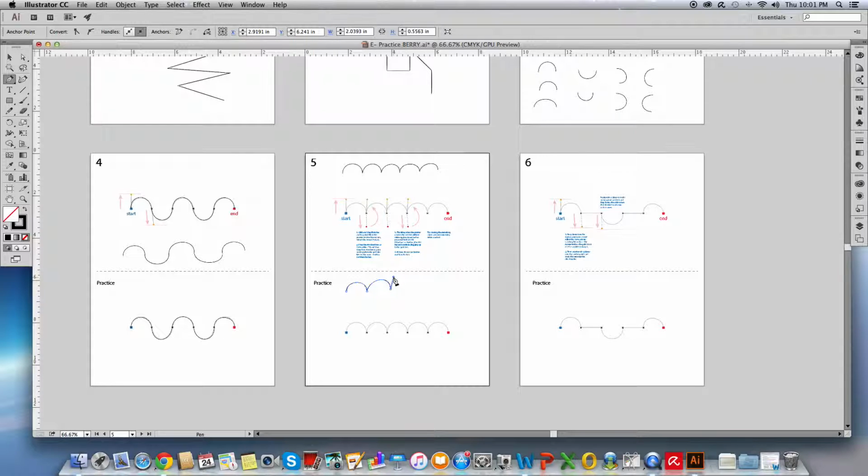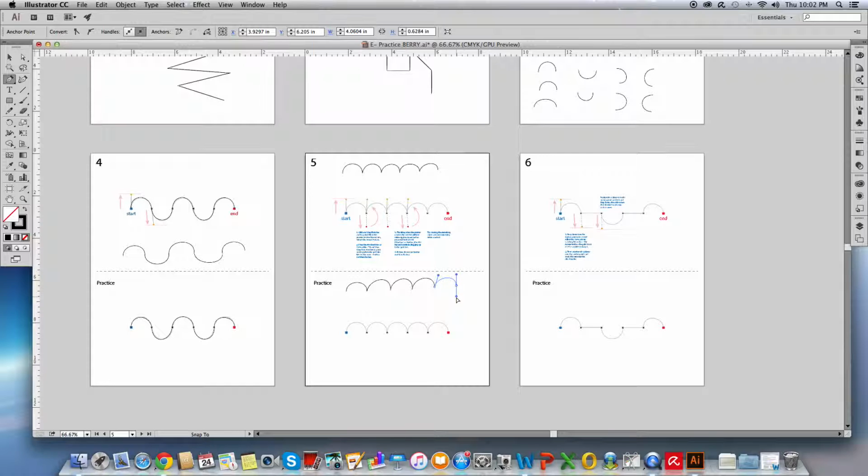release my mouse button first, then my other finger off the keyboard, come over here, pull another one down, release the mouse button, hold the Alt key down to get the Convert Anchor Point tool, pull it back up, come over here, set and slide down, release my mouse, hold the Alt key down, grab that back up. When I say Alt, it's Alt for Windows or it's Option for Mac. I'm using a Mac here for the video.